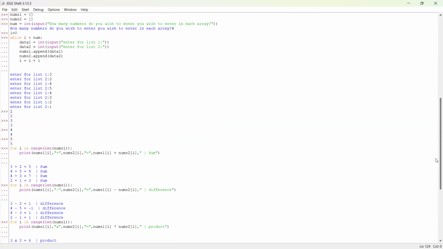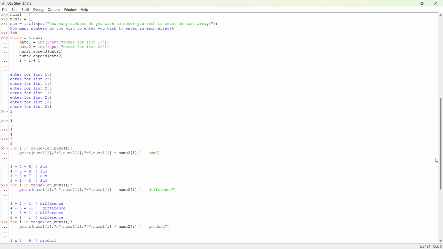Did you notice that the first number in list one is three, and the first number in list two is two? Those are the ones that are interacting in all the four loops. If you look very well, three and two are interacting, four and five, four and three, and then two and one, because those are the numbers in their corresponding positions in the array.